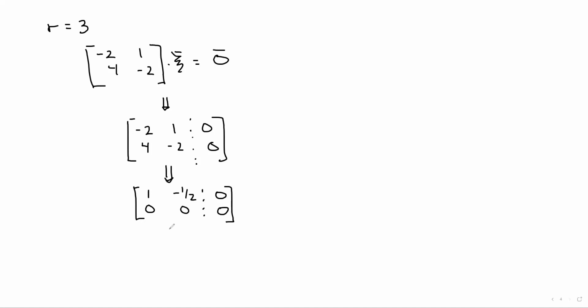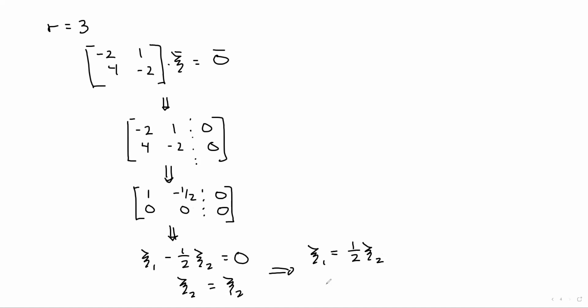Now we're going to change over to the system of equations form. These are going to be the coefficients of your xi values. So we have 1 xi1 minus 1/2 xi2 equals 0. And when you have an all zero row, you can represent that as xi2 equals xi2. So you have a free variable here, and the free variable is the value that you're missing. Xi1 is represented in this column, and we're missing our xi2, and so that's why we set xi2 equal to xi2. Then from there you can solve for xi1, and that equals 1/2 xi2, and then we have xi2 equals xi2, and combined these two things get us xi itself.